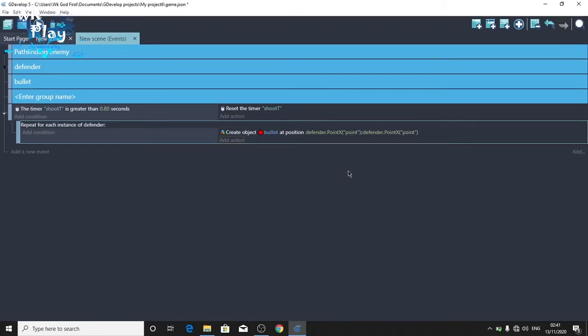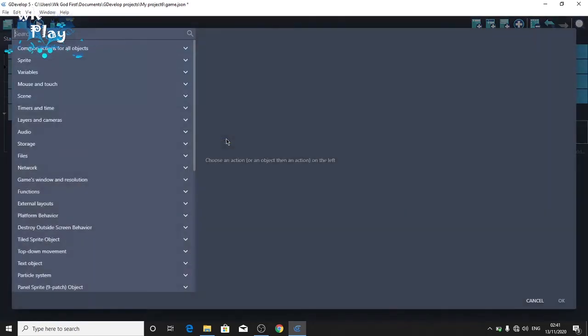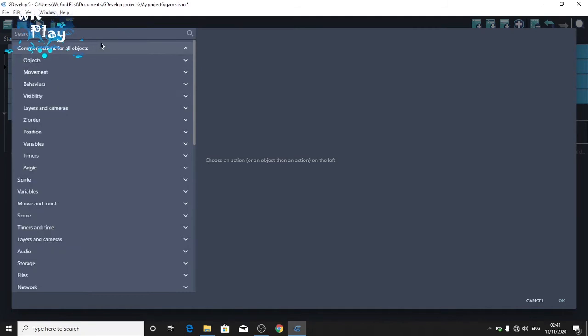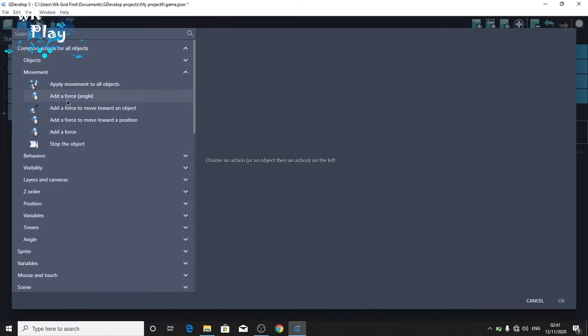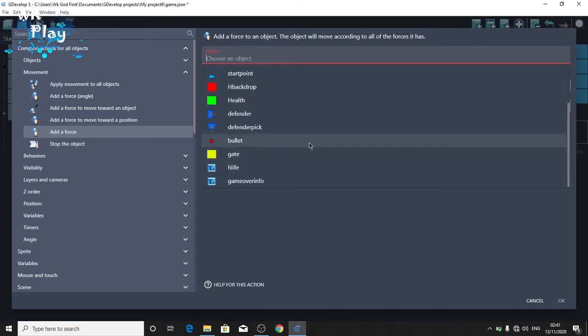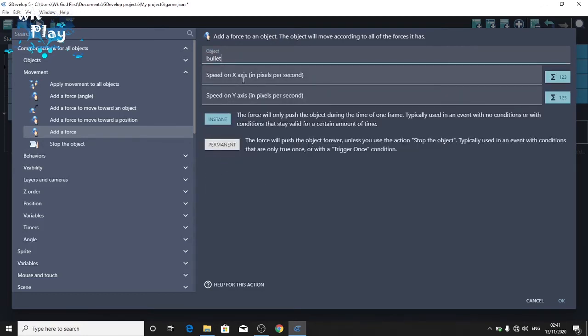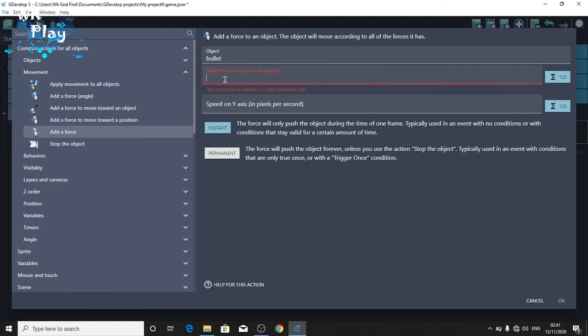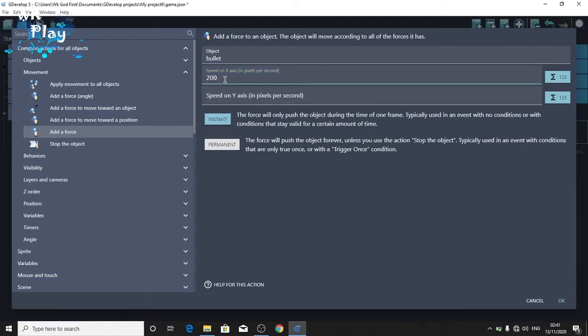Now let's move this bullet with a permanent force, like you're just getting a normal gun bullet. Move, add the force towards the bullets. Let me see, 200, make it permanent.